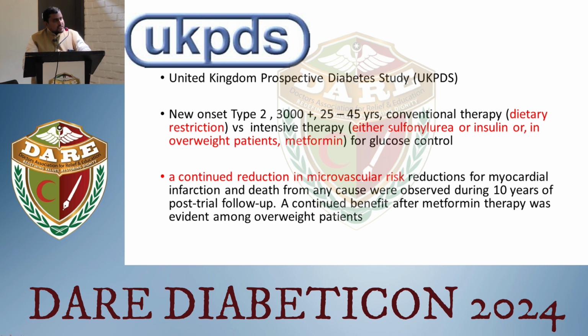Another study, which was a follow-on of both these trials but was studied in type 2 diabetes, was the United Kingdom Prospective Diabetes Study. In this, type 2 diabetes patients were selected. One group was given the conventional dietary restrictions, the other was put on OHA therapy. And it was found that there was a reduction in the microvascular risk over a period of 10 years. And this was even followed up in the later years, which emphasized that there was a metabolic memory, where early onset of good control showed effect many years post initiation of that.